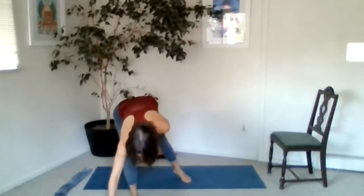Exhale, just release the arms, walk the feet closer together. If you like, shake out your legs to release the ankles. It's a good time if you want to grab some water and just tune in to the flow that you've done. These wonderful flowing movements are good for circulation.